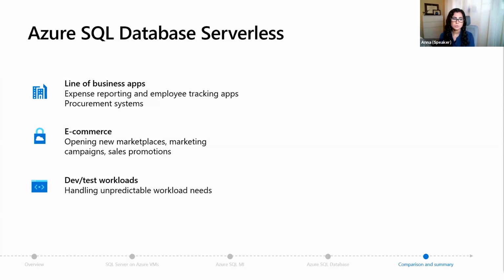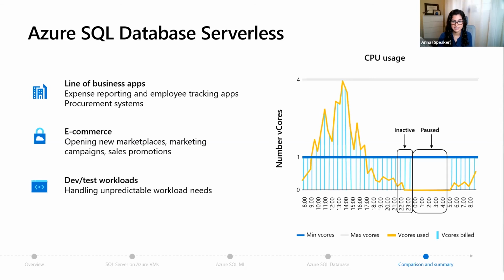Let's say I work at a company and we have an expense reporting application. Now, this expense reporting application gets intermittent usage. And what I mean by that is people don't use this after business hours. And a lot of days, some people don't even use this at all, right? But near the end of the month, we see a lot of people hitting this application, trying to get their expense reports in. And so it really stresses this application at the end of the month. So we need a solution for how to deal with this unpredictable workload with also intermittent connectivity.